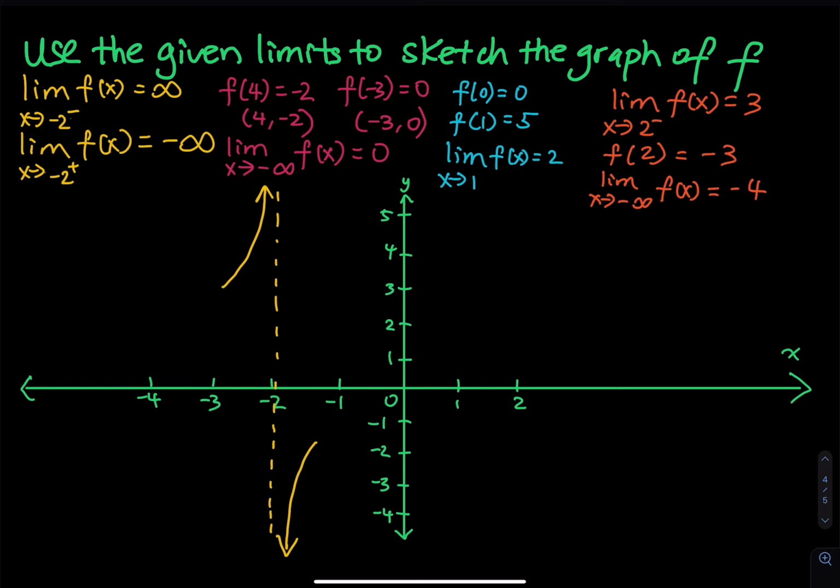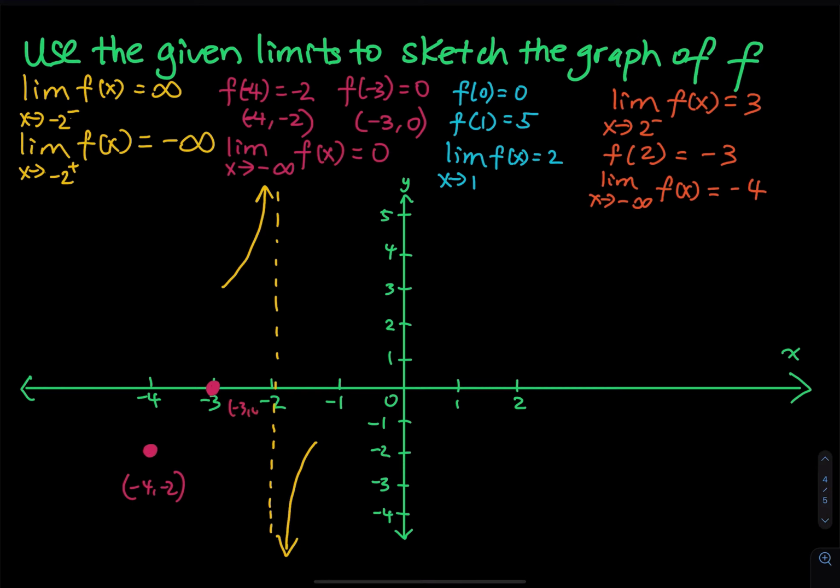So here, let me fix a typo. The first one, f of 4 equals -2, right? I actually copied it wrong in my notes. It should be f of -4 equals -2. So when x equals -4, y equals -2. When x equals -3, y equals 0. So that means we have two points. One at -4, -2, so that is right over here. And the other one is at -3, 0, right? So that is right over here.